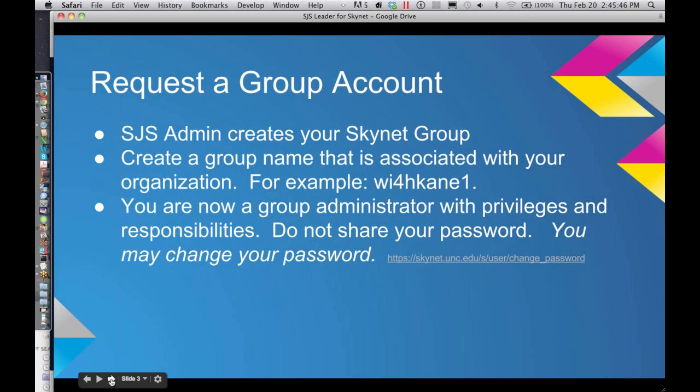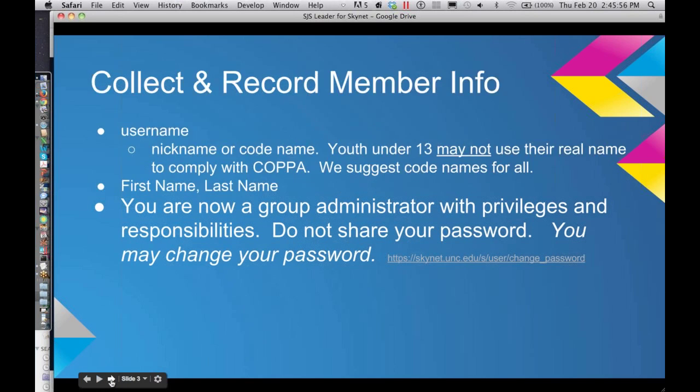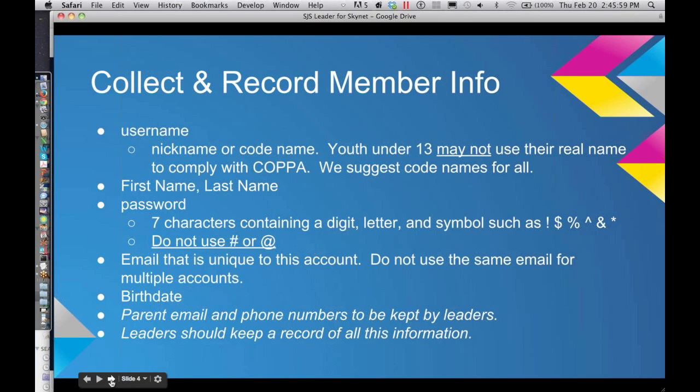Okay, so please don't share your password. And I know some of you have kids, and you may have shared your password with your kids or your colleagues. But if you've done that, please change your password. And there's a link there, and I do believe that this works these days. And if it doesn't, let us know. But with these administrator privileges, you'll be able to see profiles of your accounts, and we really want that to be kept confidential.